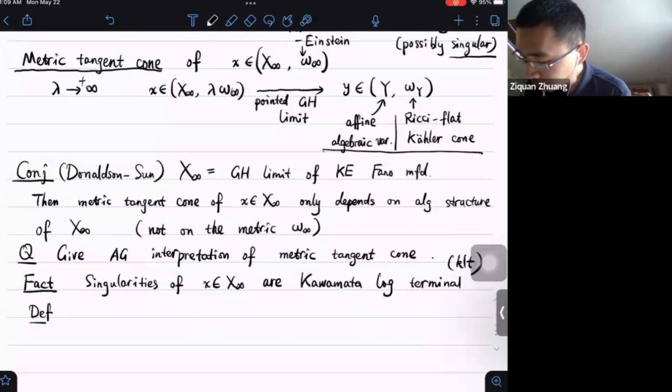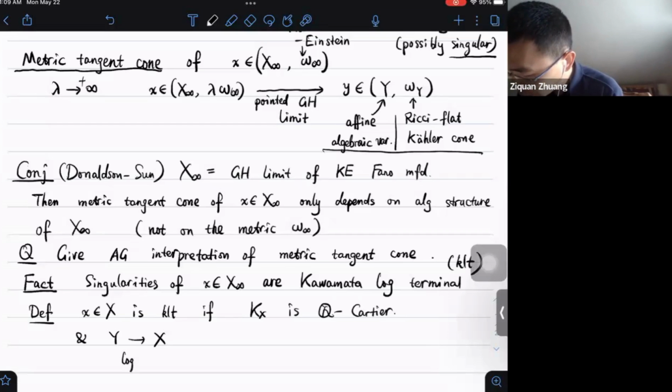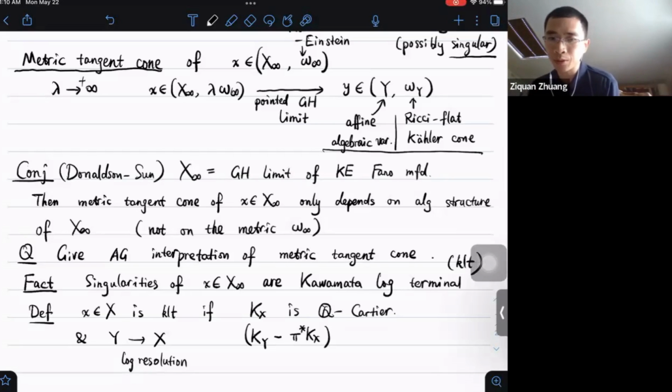So this is a singularity class that comes up in birational geometry. The definition of being KLT is that, let's say a singularity is KLT if, first of all, the canonical divisor is Q-Cartier, so some multiple becomes a line bundle. And if you look at the log resolution, right? If you want to understand the singularity, we'd better take some log resolution. Then I can look at the relative canonical divisor, which is the canonical divisor on the top minus the pullback of the canonical on the bottom. The only difference is concentrated on the exceptional divisors, and I require that the order of vanishing along the exceptional divisor is bigger than -1.